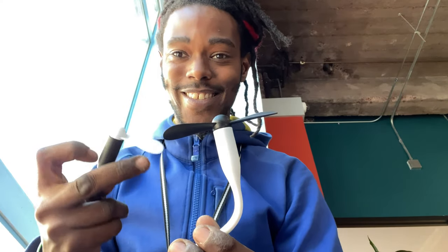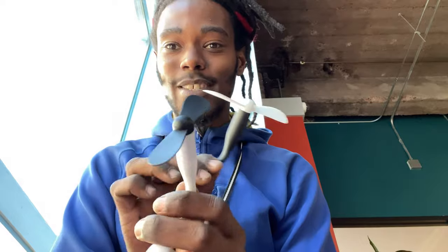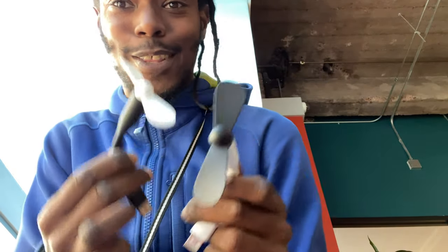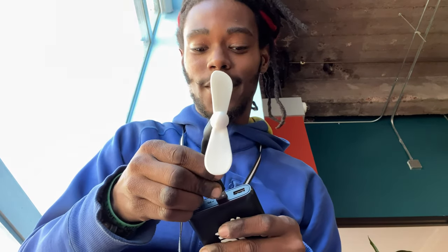Okay, so this here is like a fan, okay? It just looks like a normal fan here. And I know you guys are probably questioning what is up with my hair. I'll talk about it later, but I got two of these, a black one and a white one. I just mix them together because I like to mix black and white, you know what I'm saying? Black and white looks beautiful together, but check this out. You just take it and you plug it into a power bank like so. Watch how cool this is, yo.